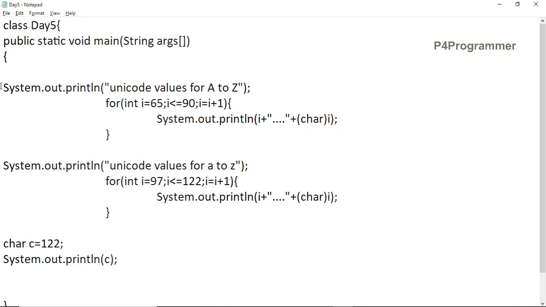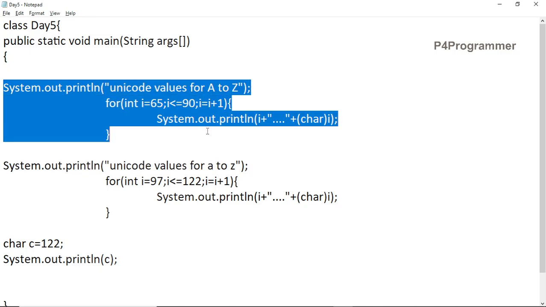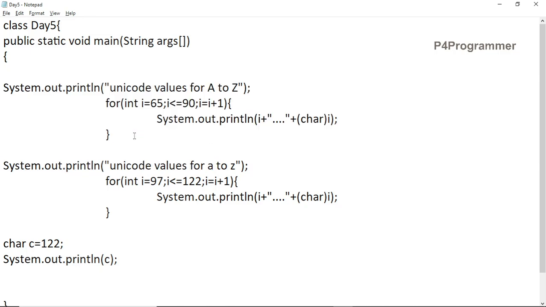I'm explaining this code. This is simple code for writing the alphabet capital A to Z. Here we can find this is the first position. I'm using a for loop here. This is the for loop concept where we start with the value, here the start position I is 65.